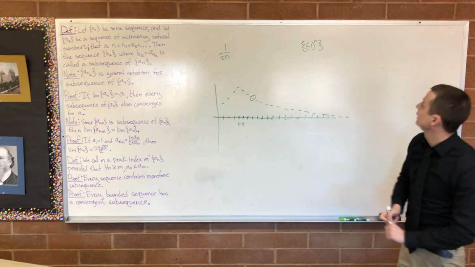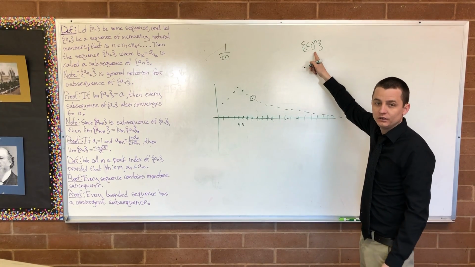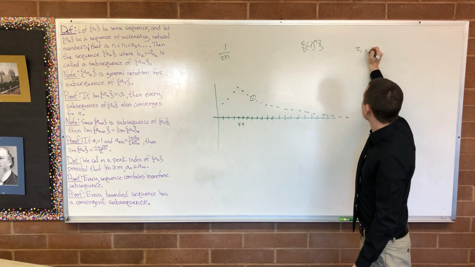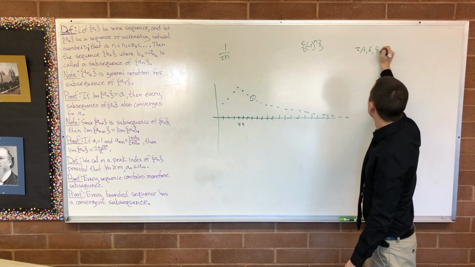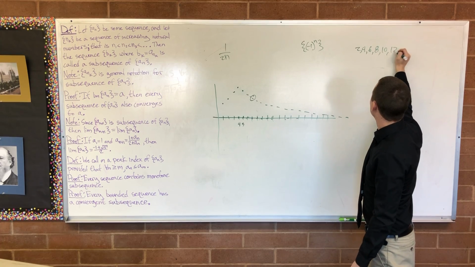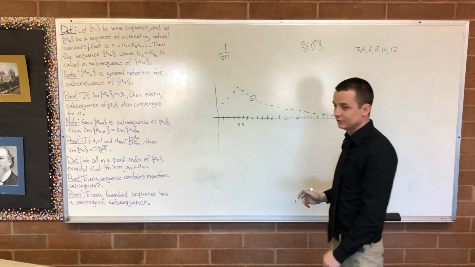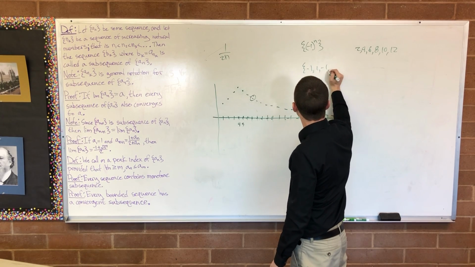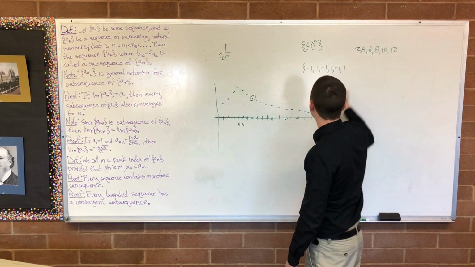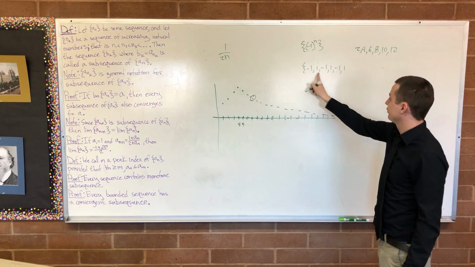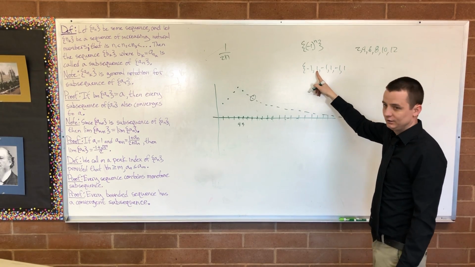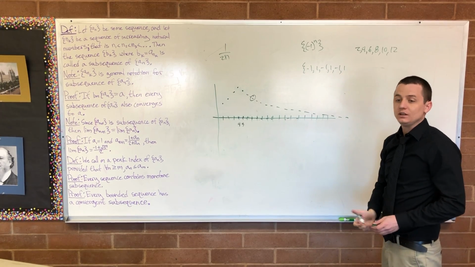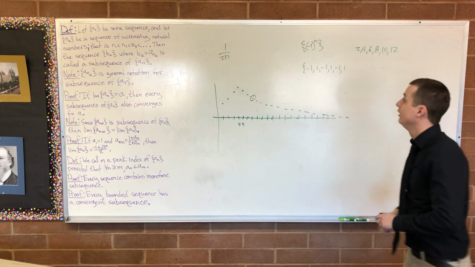No, there are no peak indices except for every even index. 2 is a peak index, 4 is a peak index, 6, 8, 10, 12, because each is greater than or equal to every term after it. What is the sequence? -1, 1, -1, 1, -1, 1. Is it the case that all the numbers from here onwards are less than or equal to 1? Yeah. What about from here? Yeah. Every even index is a peak index.